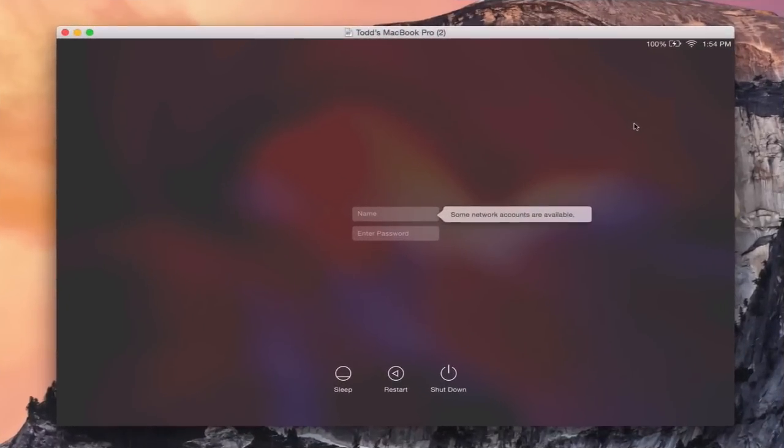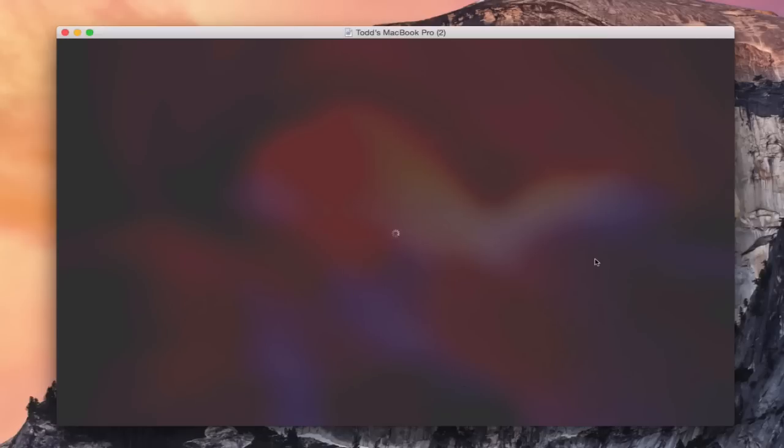Okay, here we are over on the screen share. And so I'm just going to put in the user that we set up, and go ahead and hit enter. And so it's going to log me in with this network account here for the first time. And so it's going ahead and setting that up. So I'm going to let it go ahead and do its thing, and I'm going to come back and show you what it looks like once we're logged in.